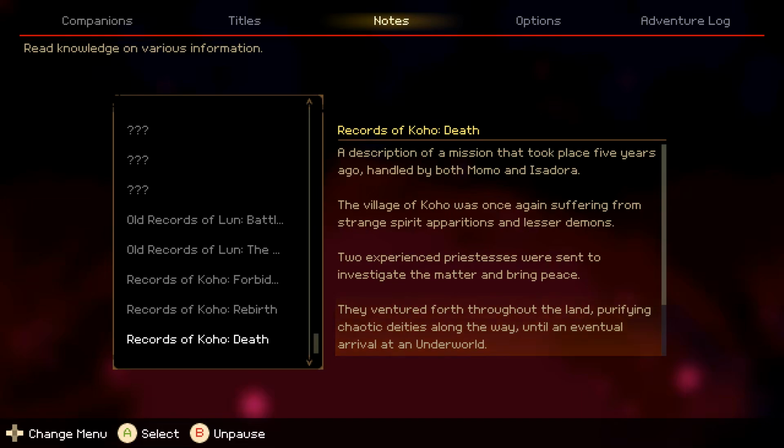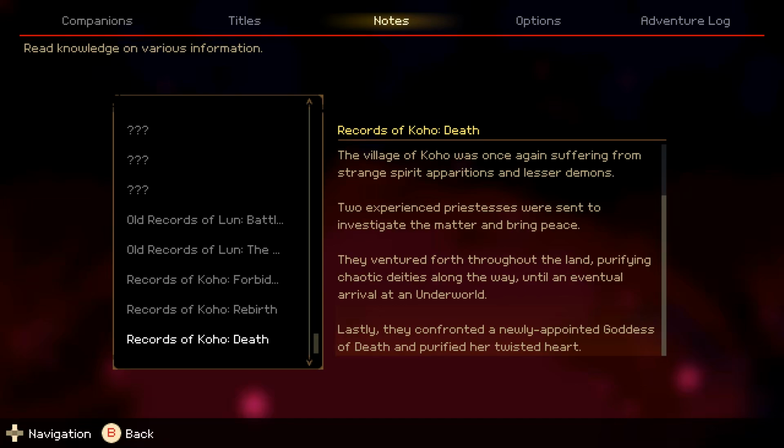And then finally death. A description of a mission that took place 5 years ago, handled by both Momo and Isadora. The village of Koho was once again suffering from strange spirit apparitions and lesser demons. 2 experienced priestesses were sent to investigate the matter and bring peace. They ventured forth throughout the land, purifying chaotic deities along the way, until an eventual arrival at an underworld. Just, some underworld. Lastly, they confronted a newly appointed goddess of death and purified her twisted heart.